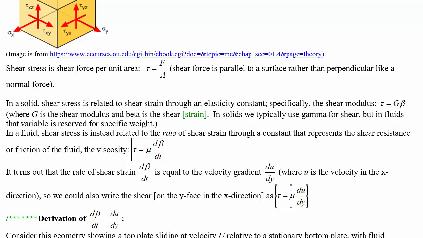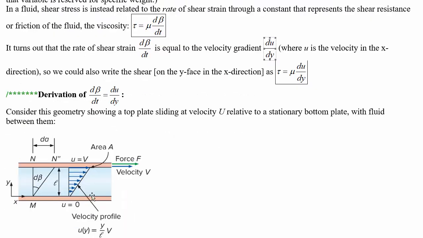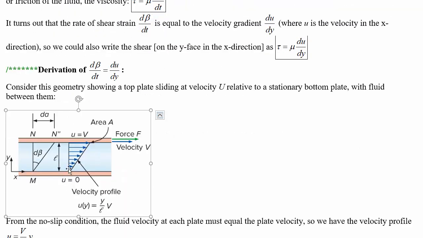Okay, so let's explain why it is that the rate of shear strain is equal to the velocity gradient. Let's use this picture from the textbook to do that. We've got one plate up here, that's the thing in beige, and that's sliding past another plate, and there's this fluid in between. The distance between the plates is L. Then we've got U plotted here. U is the velocity in the x direction as a function of y position. So U at 0, U at the bottom plate, is 0 because the bottom plate's not moving. U at the top plate is capital V, the velocity of the top plate.